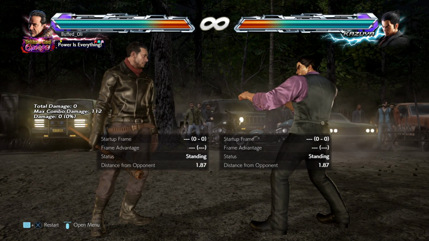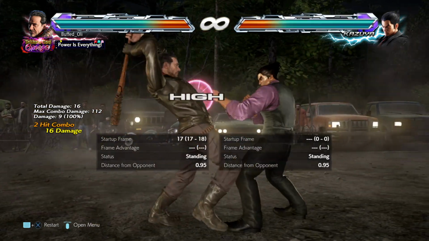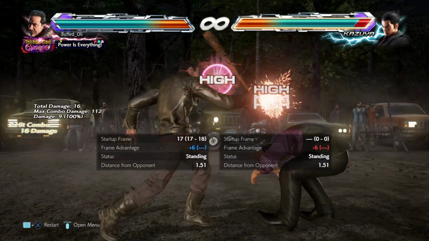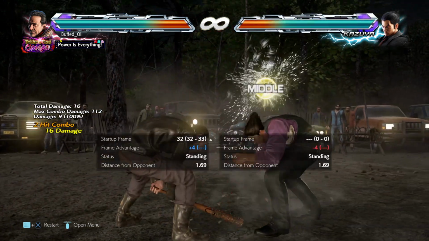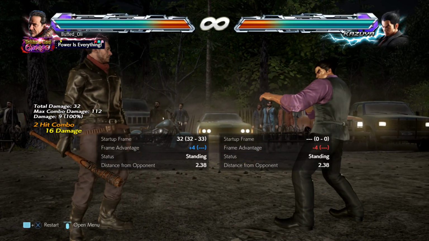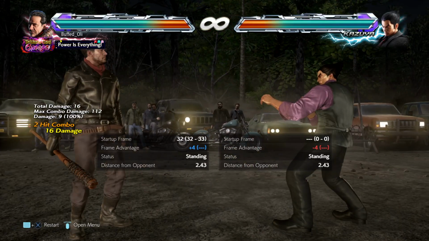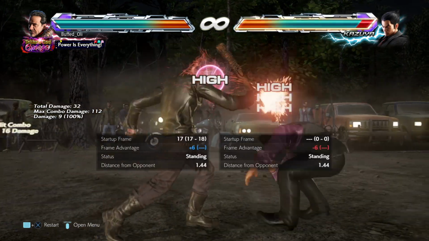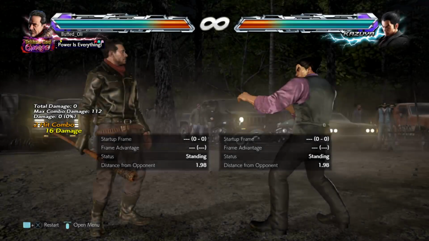His other option is he can also go with 1, 2, 2. It's safe, so frame trap, whatever. But it's completely interruptible, so if you manage to react, you can just jab him. Or if you really have good reaction time, you can also sidestep it. It's only sidesteppable to the left. And if you manage to sidestep it, you can just launch punish him.